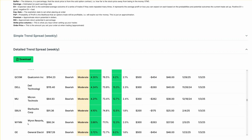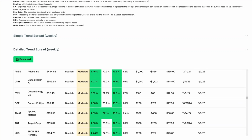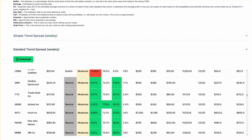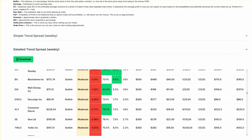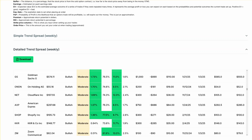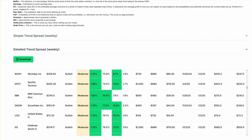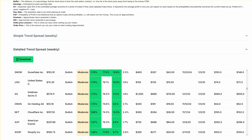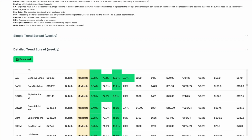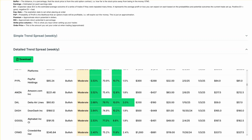Okay, so if you want to look at what are going to be some good high probability trades, Applied Materials, Airbnb, you may want to consider utilizing the watch list that's on Peakbot. You got Morgan Stanley, Google, Boeing. Tanya, here's your Google. Shopify is here as a 3 out of 4. Yesterday, Shopify was a 4 out of 4. Snow was 4 out of 4 yesterday. Google is here again with 3 out of 4, that kind of thing.